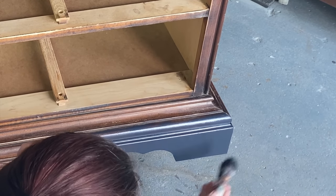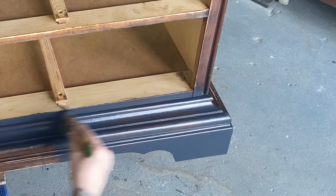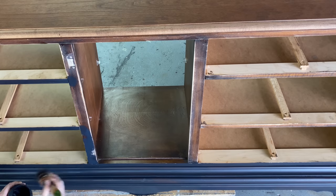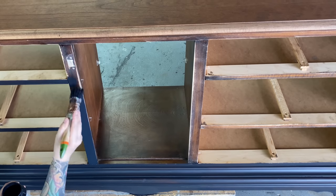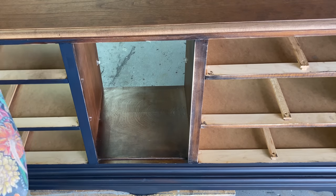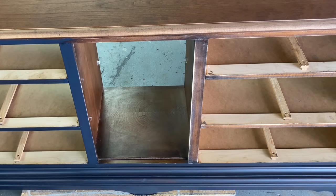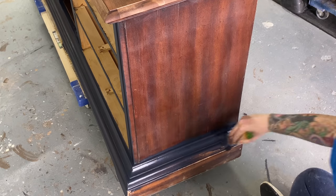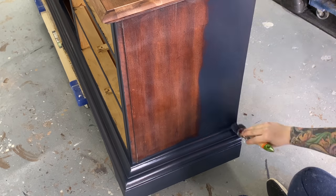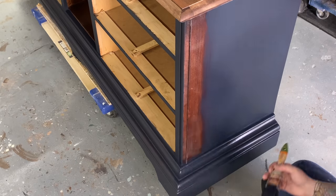It felt like I was never going to get there but I'm finally ready to start painting. This is a custom mixed colour but it is Fusion Mineral Paint. You never want to go for full coverage on your first coat — it's best to do a light tack coat first and go for better coverage on your second coat. What happens when you go too thick on your first coat is that sometimes the paint just won't adhere properly. A lot of the Fusion paint, in particular the dark colours, have excellent coverage to begin with, so it may look like full coverage but up close there are some streaks — and that's not something you want to worry about on your first coat.